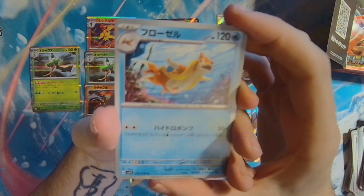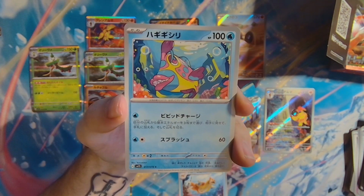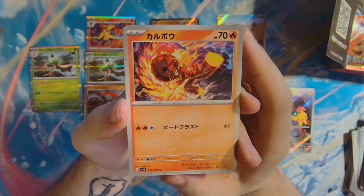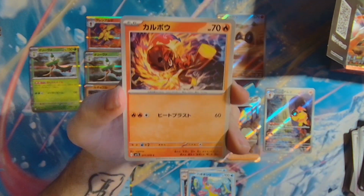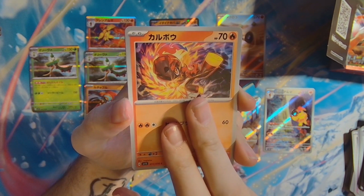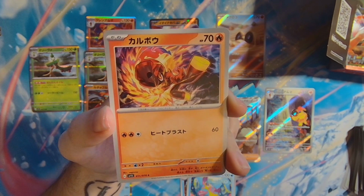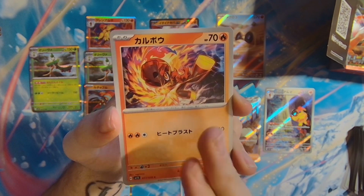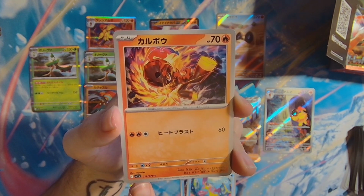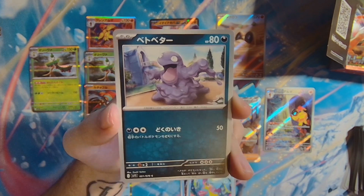One to the front. We have Floatzel, I believe that's what it's called. We have Weird Creepy Fish. This is something I've been noticing whilst I've been ranting on about taking a break and stuff, that there seems to be a lot of duplicates. It's a lot of duplicated Pokemon, but with different artwork. Because I swear we've seen this Pokemon with a different artwork. But this is actually illustrated by Nagamiso as well, the same person who drew that one. So that's actually really cool to see.